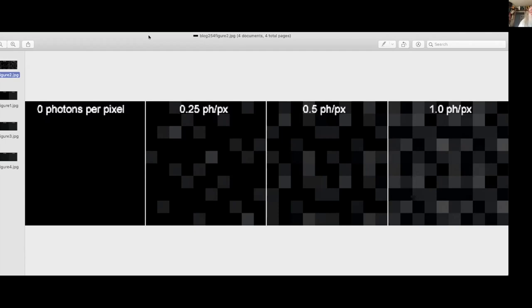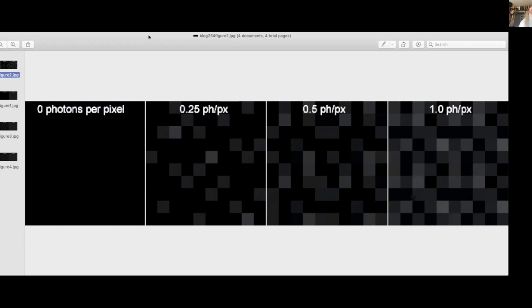I presume you're all seeing this dark gray checkerboard pattern. Yes. Okay, fine. If this were ideal, all these squares would be black except for this one, which would be a uniform dark gray. It's not, because each pixel is getting a random number of photons, and you can calculate how many, and I did that to make this pattern. At an average level of 0.5 a photon per pixel, you still get some pixels which get photons. You even get some down at 0.25 photon per pixel, a quarter photon per pixel. In terms of simple mathematics and just physics, no, this isn't what you'd see, but it is what you see in real life.